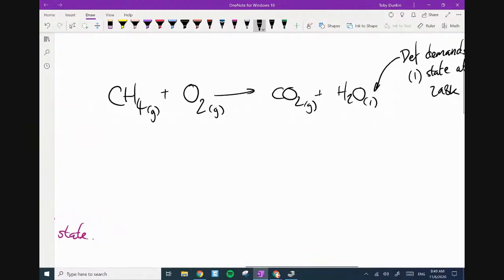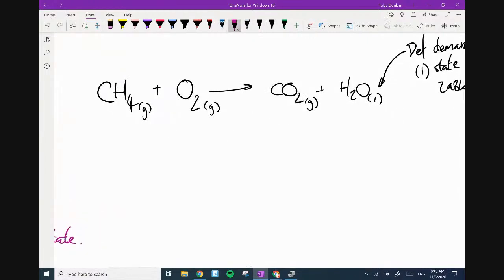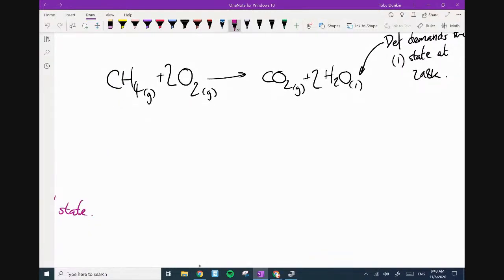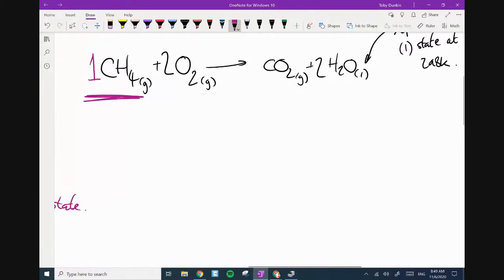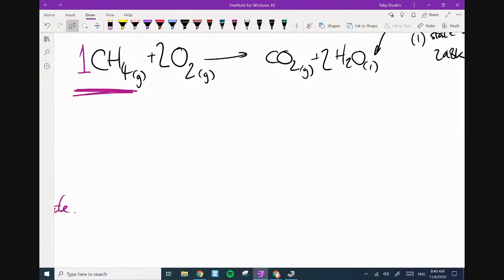Right, balance it. Now at this point, just to mention, I cannot double the equation. If I balance this, 1 carbon, 1 carbon, 4 hydrogens, 4 hydrogens, oxygen. Oh, 4 oxygens, 2. Okay, done. Now that equation is correct. Can I just emphasize, in the definition, it says the complete combustion of 1 mole of. This is where, do you remember I said to you guys that you could balance equations with halves? When I got told that in school, I nearly wet myself. It was amazing. I was like, oh my God, I can balance with halves. It's the best thing ever.